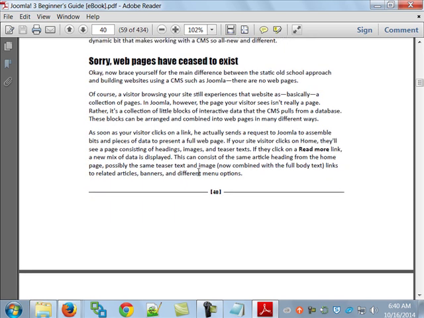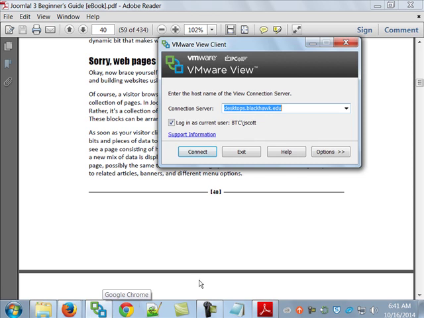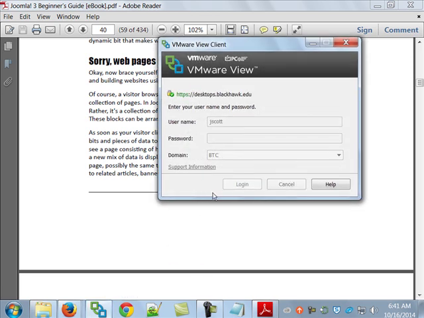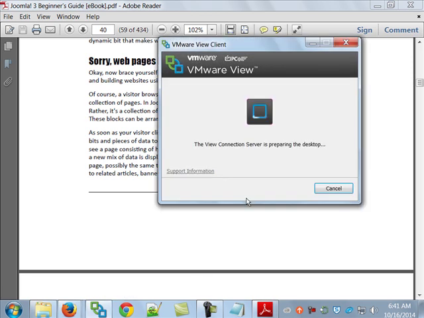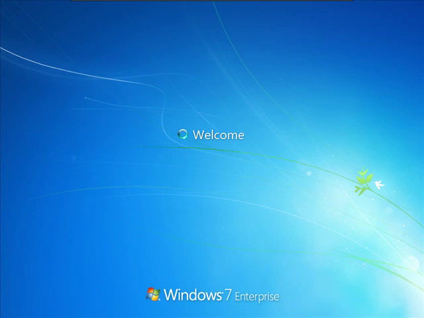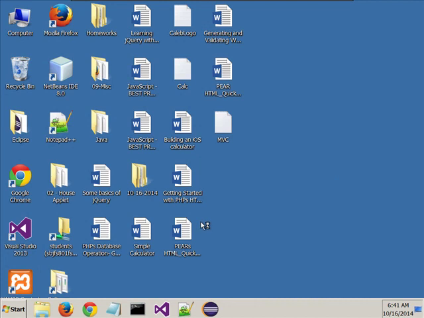As the author says here, technically there are no web pages. So if I get into Joomla, and I'm not right now, but if you give me a second, I will. What you are going to find is literally everything for that entire website that we built is contained inside of the database, and the different tables in the database, and the different records within those tables, and the different fields within those records, within those tables, within that database.